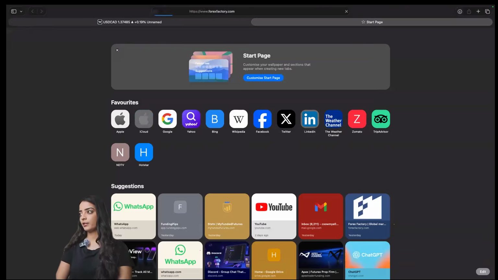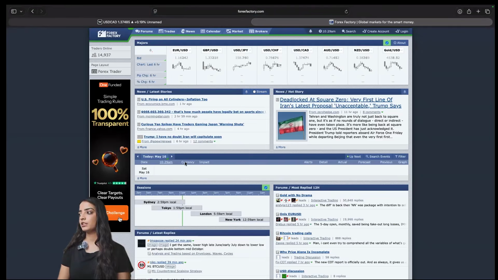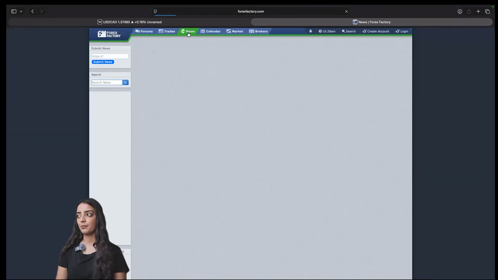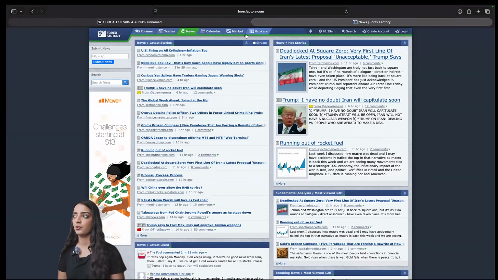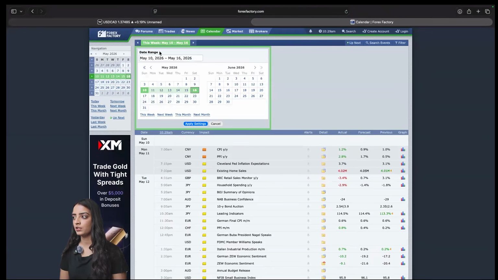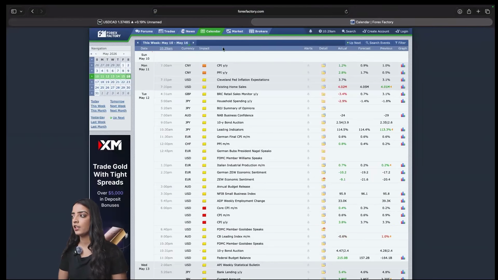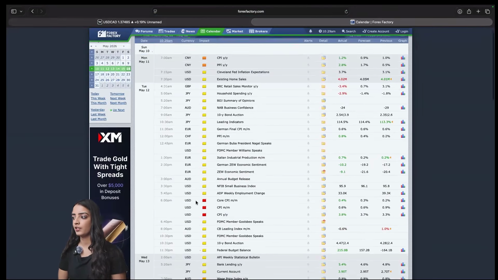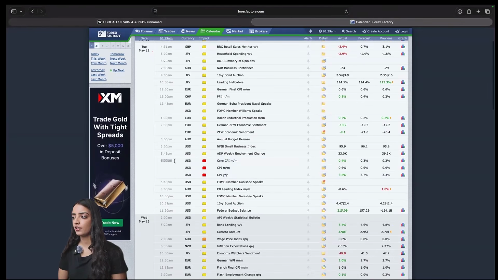There's this website, Forex Factory. I'm sure a lot of you guys are aware of this, but this is the website you need to always monitor for red folder news. There are news which are red folder news, high impact news events. You cannot be trading during that. So just go to the calendar every day, set your timings, and you will see whatever date you want to set. And you can see the timings when there are news. Whenever there is a red folder news, you are not supposed to take trades during that time.